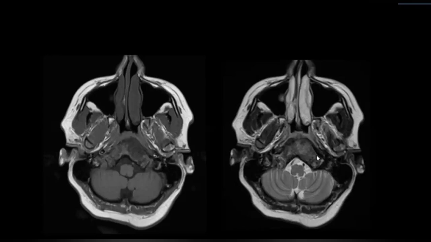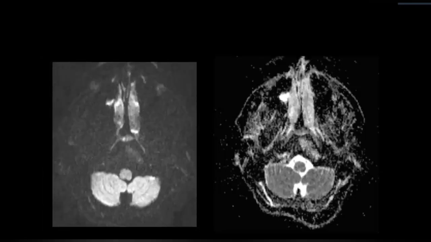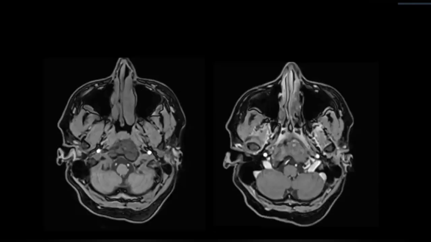Okay, so here is the diffusion. On diffusion weighted images, I can see that it is not showing diffusion restriction, sir. Okay. This is the pre and post. Yes, sir. On post contrast, it is homogeneously hyper intense, homogeneously showing contrast enhancement and expansile involving both parts of the petrous part of the temporal bone. However, the adjacent vessels appear normal to me, and it is encroaching up to the base of the nasopharynx.